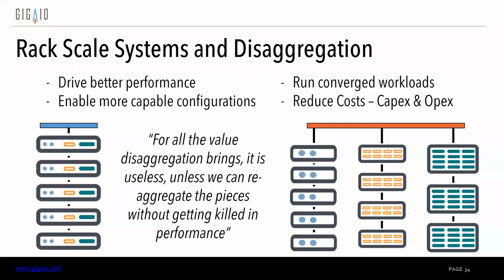It says, disaggregation brings lots of wonderful concepts, and we would love to be able to disaggregate, but unless you can re-aggregate those resources back together again without getting killed in performance, you can't do it. And that's really what GigIO brings to the table: the ability to put these resources back together again in any sort of arbitrary fashion at performance.